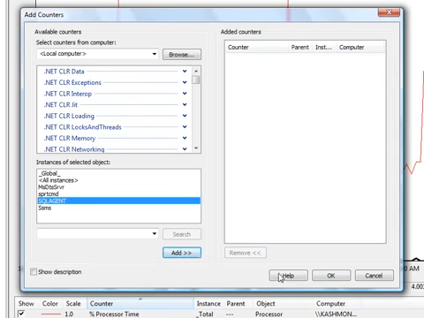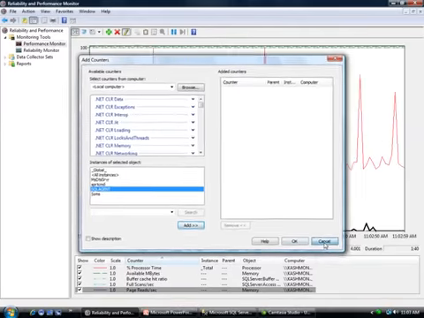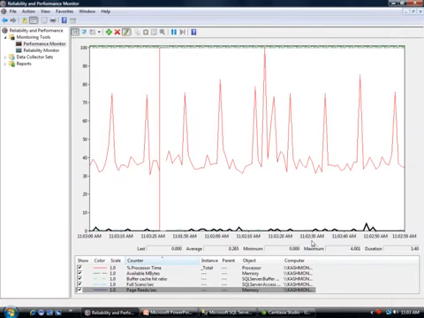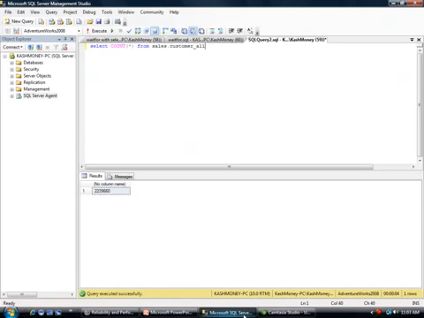I will have to take a look at that later. I'm not sure why it's not letting me add, but let's just work with the ones we have already.